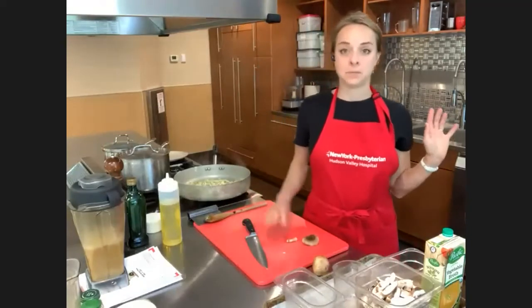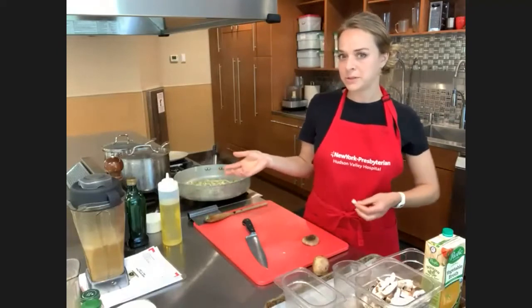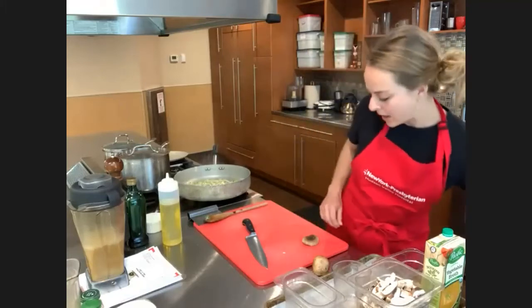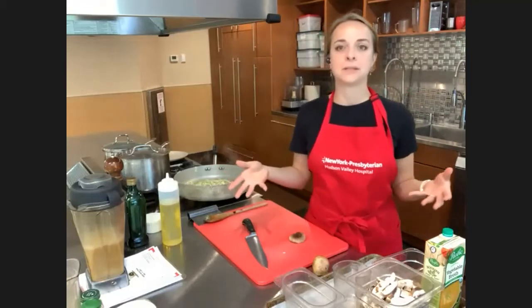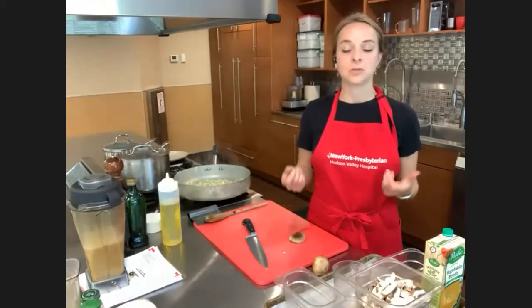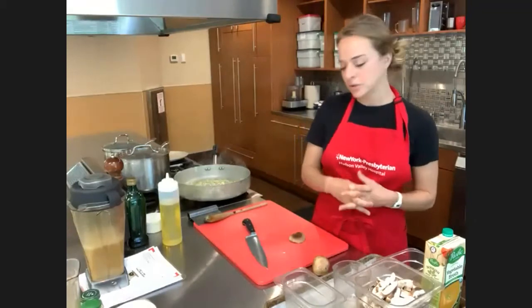Some people eat the stem. Some people will chop up the stem and throw it in, especially if you're making a cream of mushroom soup, you can blend everything. I find that they're just a little fibrous and tough, so I don't eat them, but you can save them and make mushroom stock. Just pop them in some boiling water and let them boil for 20, 30 minutes to really infuse the water with the mushroom stems. And then you've got a mushroom broth that you could even use for the soup.